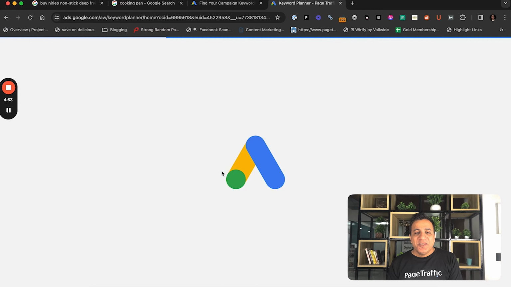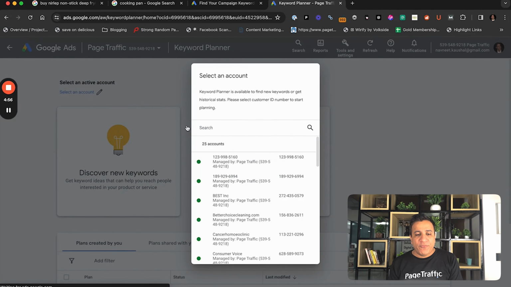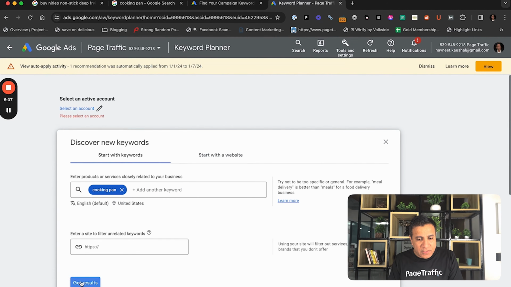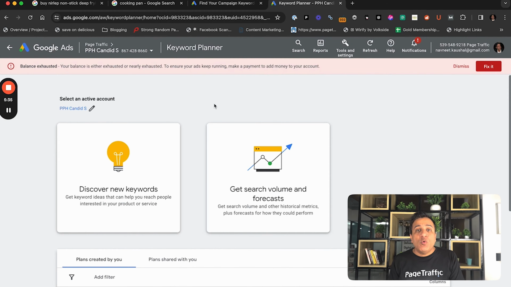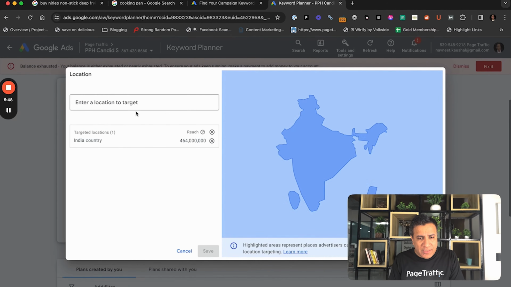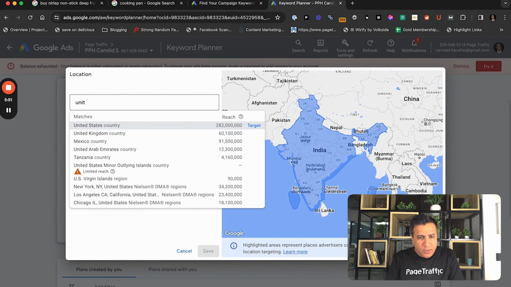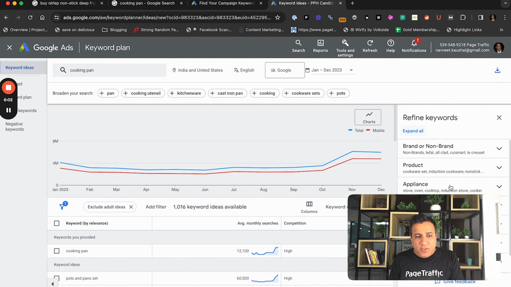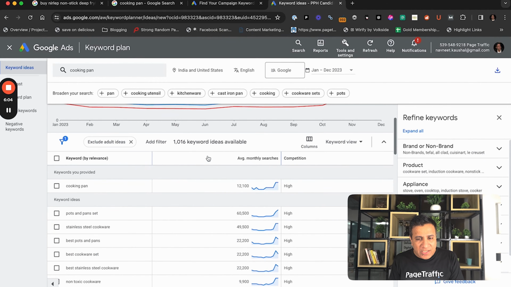Next, we go to Google Keyword Planner. If you have a free account with Google Keyword Planner, that helps. You just click on the Keyword Planner and you can type here. I'm going to type cooking pan here and see what kind of results Google shows me. Another way is to do it using Google Keyword Planner, which is again free. And I can choose the country. For example, I'm choosing the United States. I'm going to save it and get results. So this is Google Keyword Planner. When it starts showing me all the results, I can extract keywords from here as well.